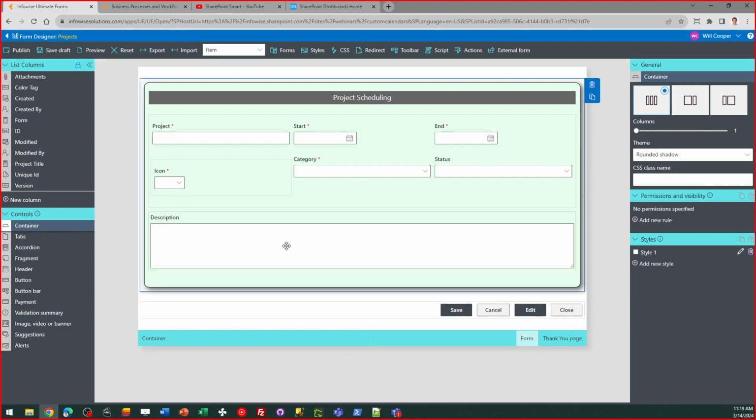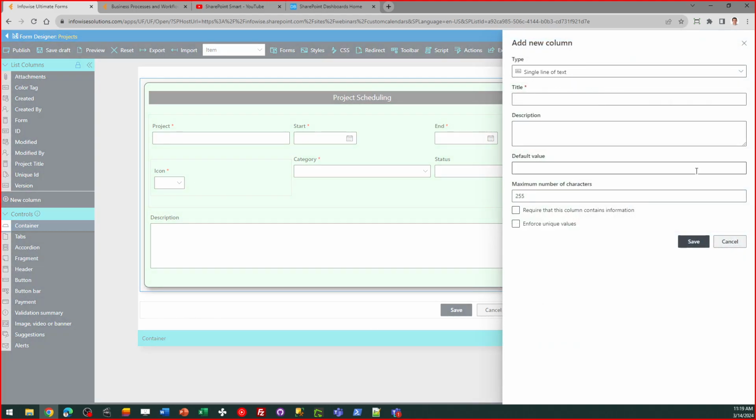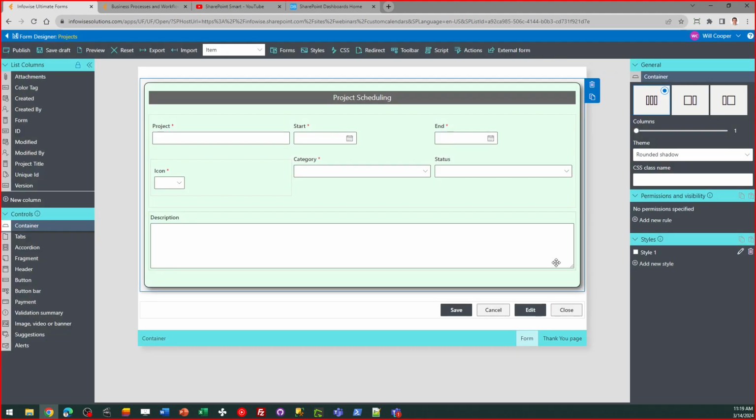So in your case, what you're going to be able to do is just add new columns, and you can add whatever fields you want. Whatever metadata you want about your event, you can add in there. This is just an example of what you can do. Okay, so that's the Form Designer. You can add in rules. You can make it, for example, where certain users can edit certain fields and other sections might be hidden, depending on what kind of situation you want.